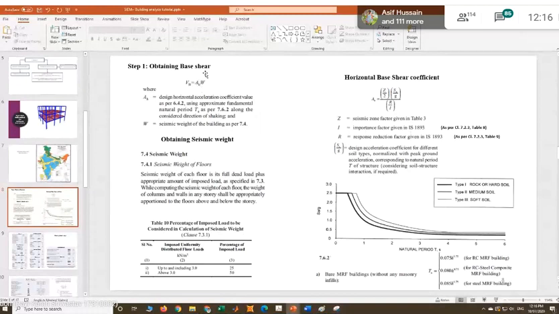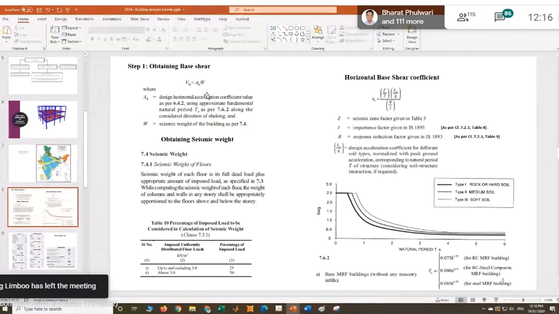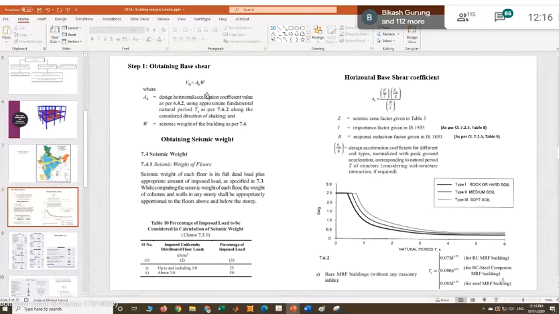AH is the seismic coefficient, W is the weight of the building. So if somehow we know the weight of the building, we will be able to know the base shear we need to apply. So let's consider we know the weight of the building. The weight of the building is given by the weight of the various components like beam, column, and slab. If there is a wall, then wall also. So if we know the weight of the building and AH, the seismic coefficient, it is a percentage, like 1 or 2 or 10, 20, some percentage of the building.